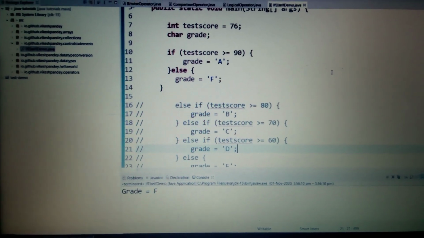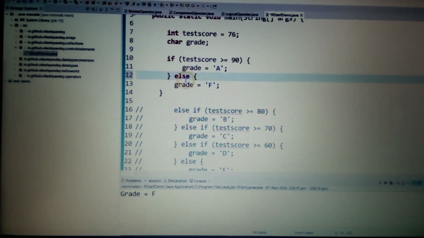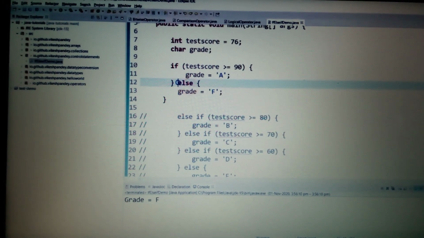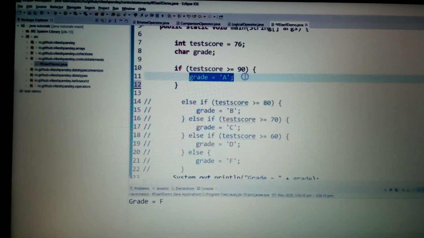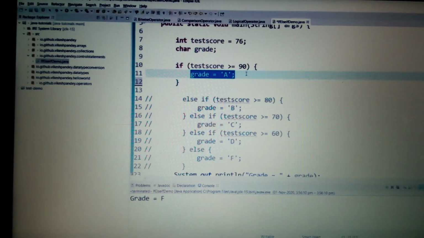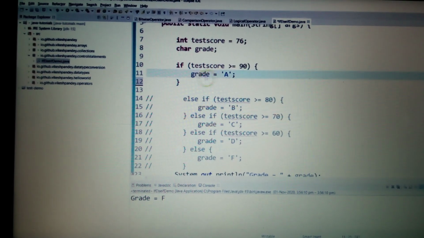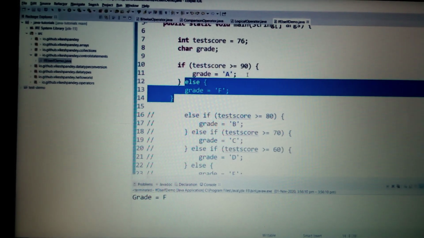In some cases you might not need an else block. So the else block is not mandatory, it's an optional block. If you want to remove this and just do a sysout here, that is also fine. Sysout means System.out.println. For shorthand, we sometimes call it sysout. So you can do something here as well if you don't need the else block. If you need the else block, feel free to write it, but this is an optional block.